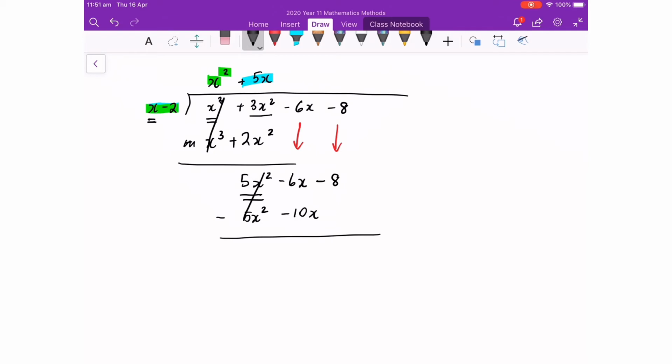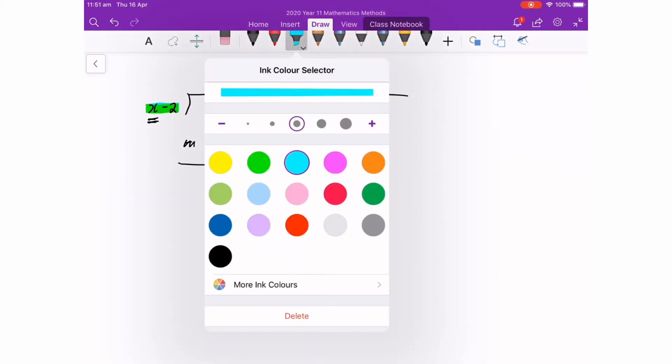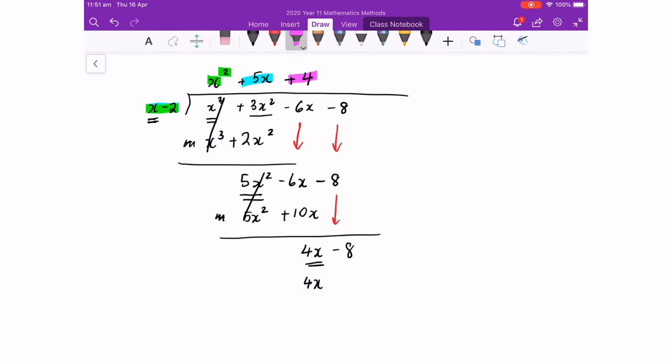Now the take negative becomes a positive. It's because the two negatives make a positive. Negative 6x plus 10x gives me 4x. I'm going to bring whatever's left over here down. Take 8. Now I'm going to ask, well, what number times x gives me 4x? Well, 4 times x gives me 4x. I'm going to write plus 4. So I'm going to write 4x here. Now to find out what my remainder is, I'm going to go, well, 4 times x take 2 is, getting very blurry now, 4x. And now 4 times negative 2 is negative 8.